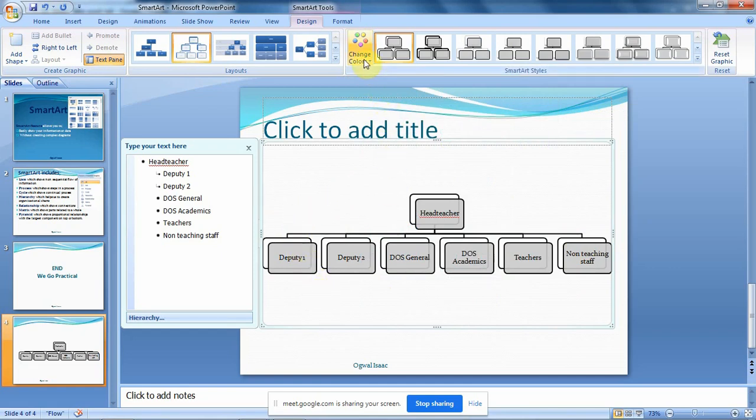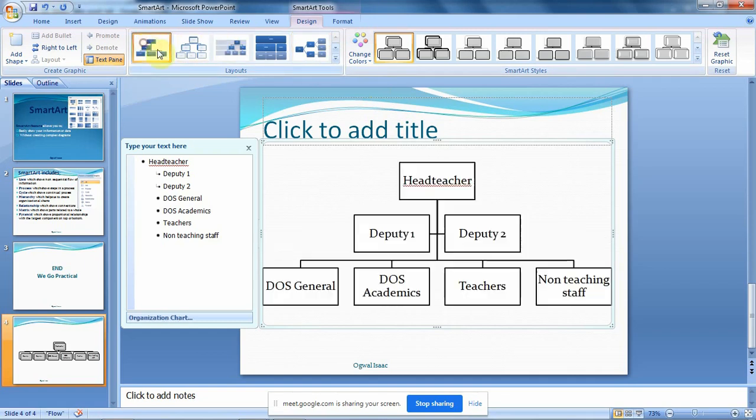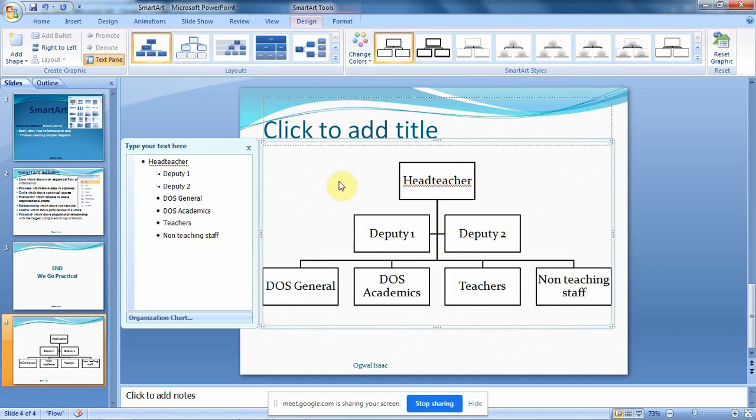The colors are different from the layouts, as we can see. So when you select a different layout, you will see what has happened to the SmartArt graphic. Then besides the change colors button, we can also decide to work with the SmartArt styles.